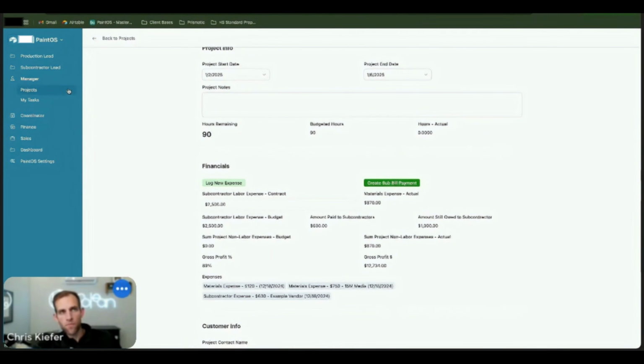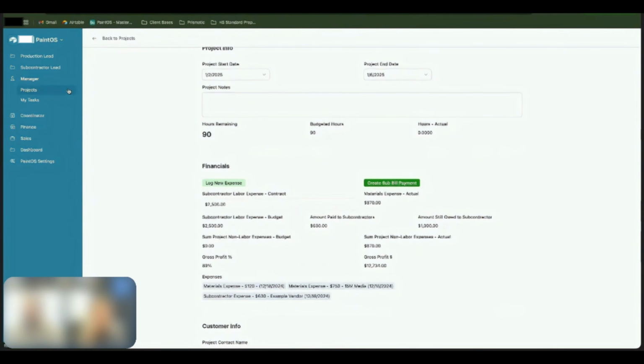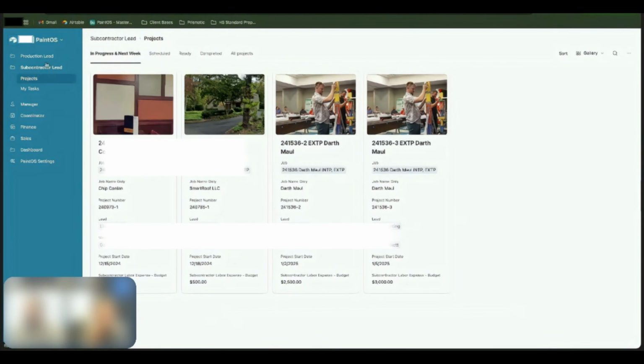Anything else? Chris, question for you is, we're going to be rolling this out to all these subcontractors. Do you have any trainings for them today, or anything that we could send them to say, here's how to use this? Or are we just going to, you know, call them in or go out there and show them?